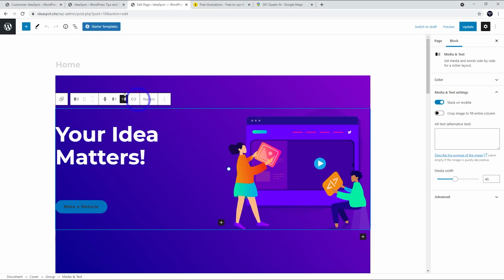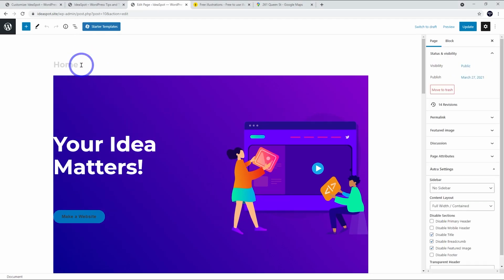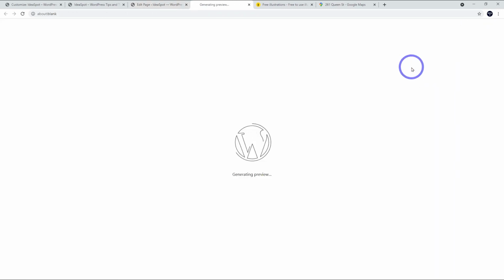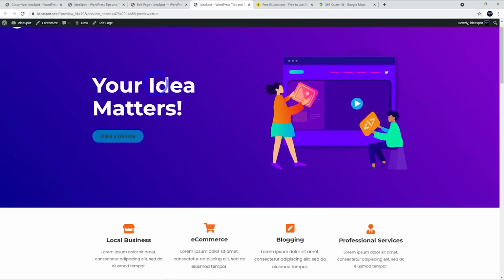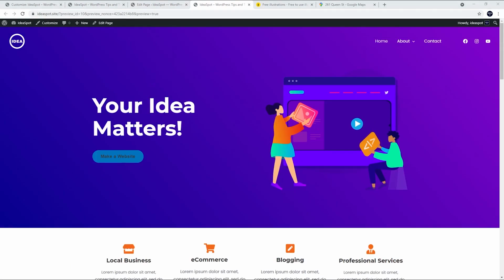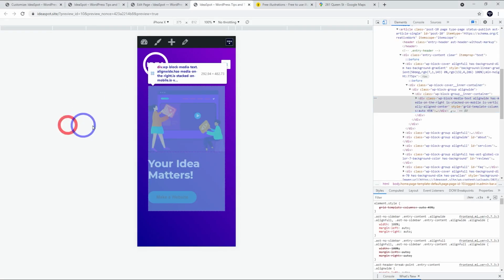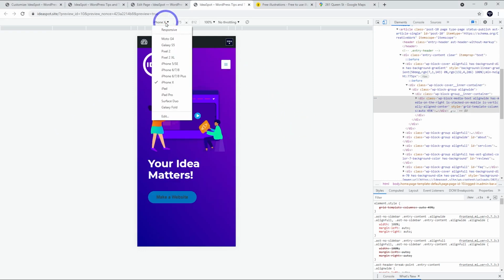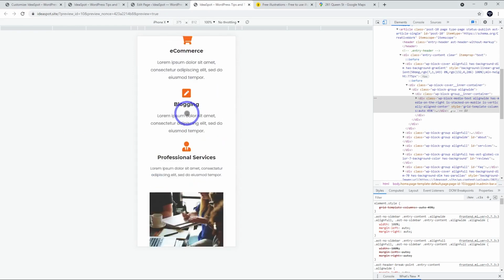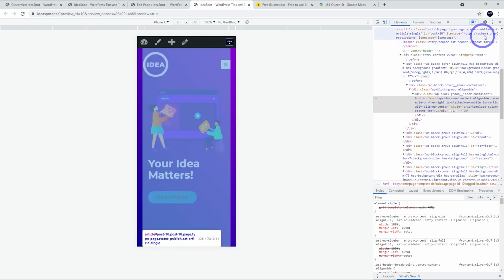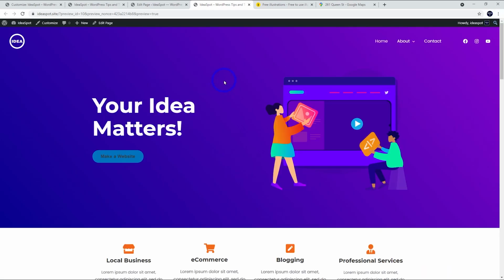You'll notice it doesn't really look like what it looks like on the browser when you're viewing it live. To preview the page, you can use the preview feature there and preview in a new tab. This will allow us to scroll through and look at how it's progressing. By default, we've got the desktop view here. If we're using Google Chrome like I am, you can right click and inspect, and you can change the device. It'll emulate various devices such as the iPhone X and the Pixel Galaxy S5, those kind of things. And you can have a look at how it responds on a mobile device as well. I'll close out of that and go back to desktop view.